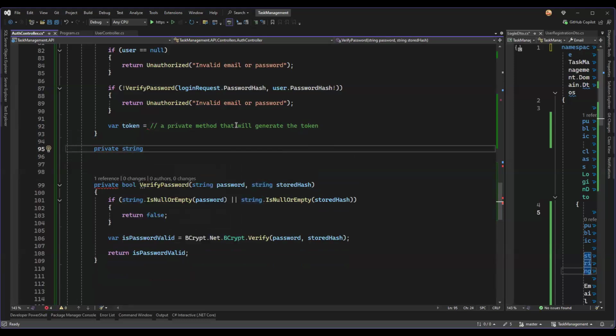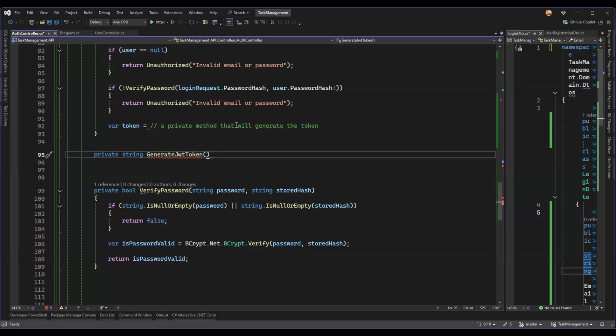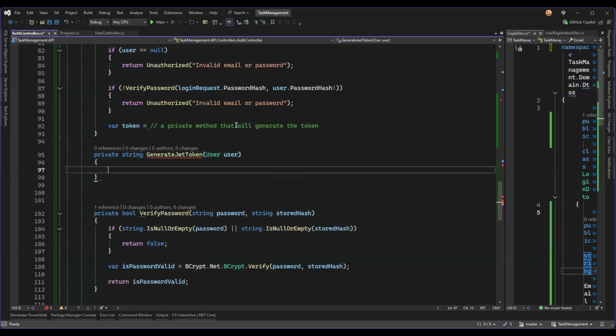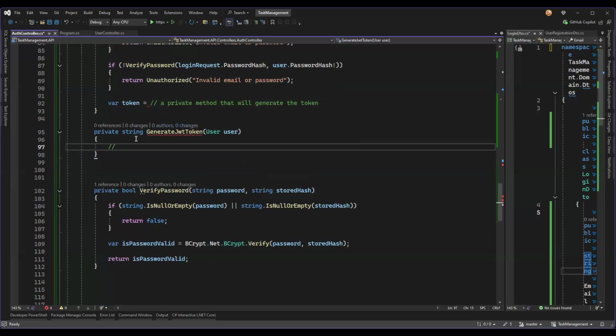Generate JWT token. Then what do we want to use? Which object is attached to that token? It's the user object. We want to create a token and assign that token to a particular user. That's why we want to make use of the user object, which is this. Okay, so I'm going to write out the flow and the steps. Just pay attention, it's very straightforward. The steps, how we are going to do it.